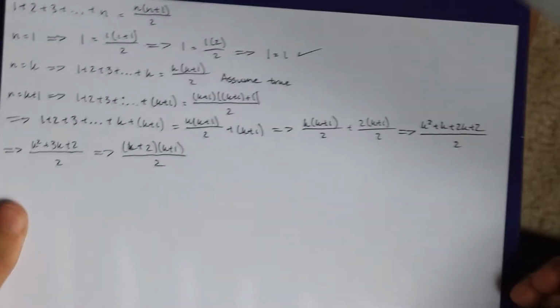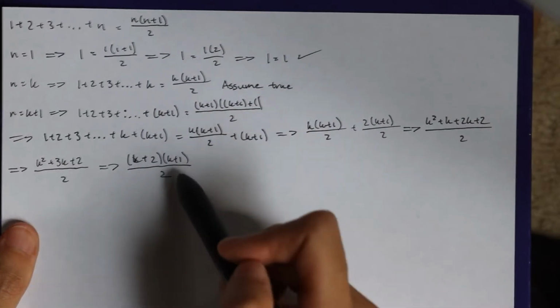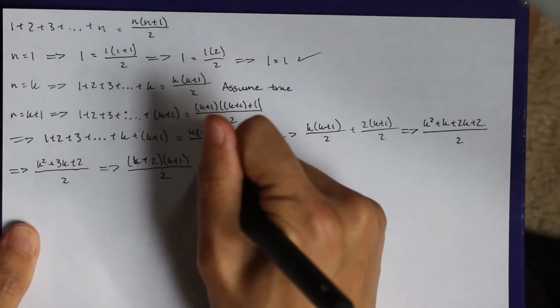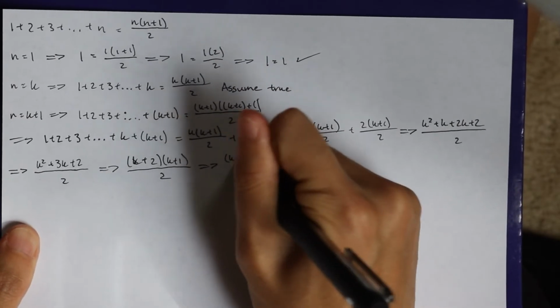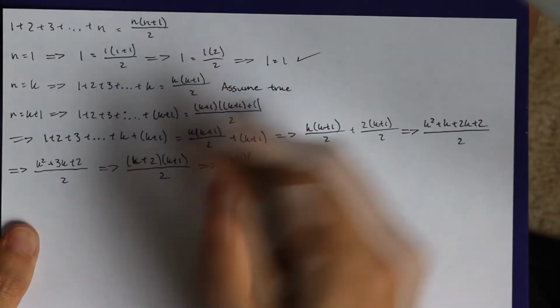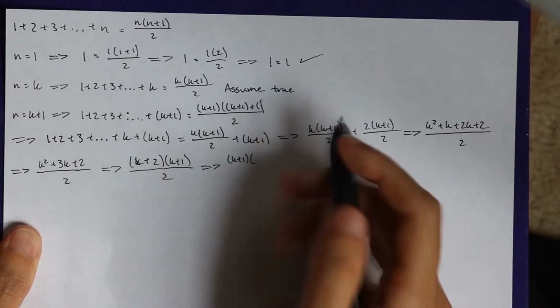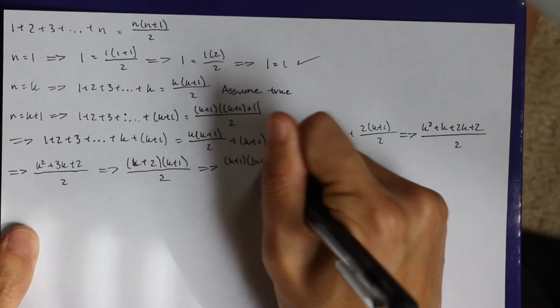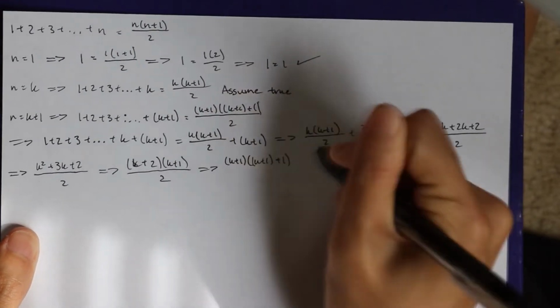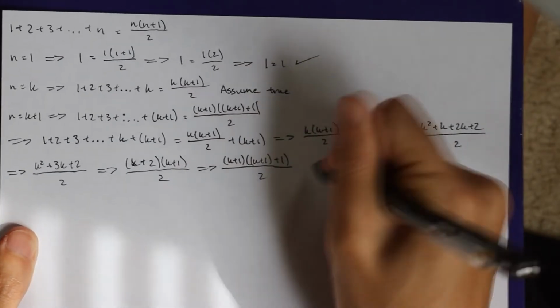Now, if we can go back from earlier, we have this, so we can actually rewrite this a little bit differently. So now we actually have k plus 1, then times. You can actually group these in a different way. So now we have k plus 1, then plus 1 equals 2. So what do you have?